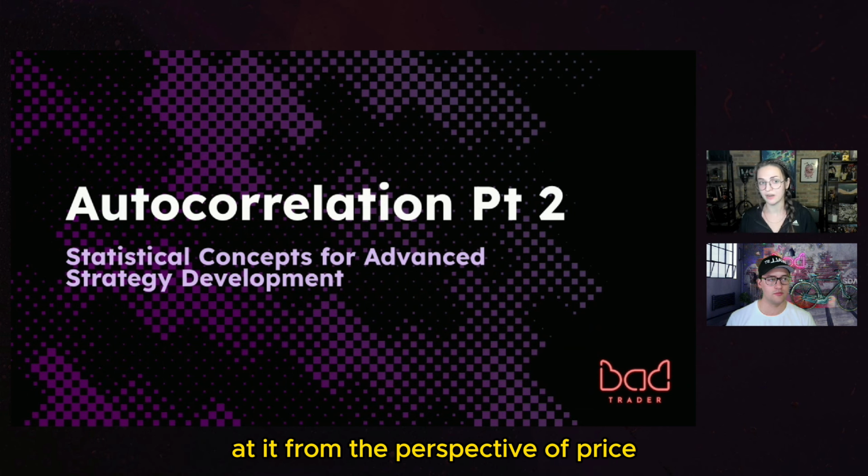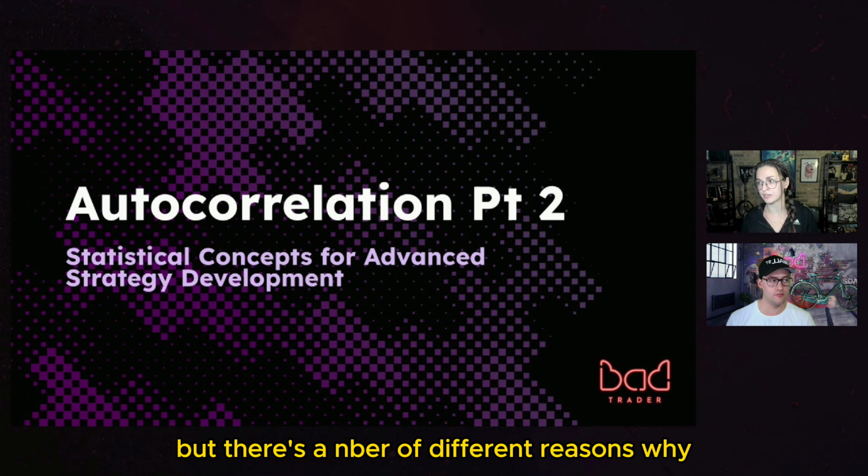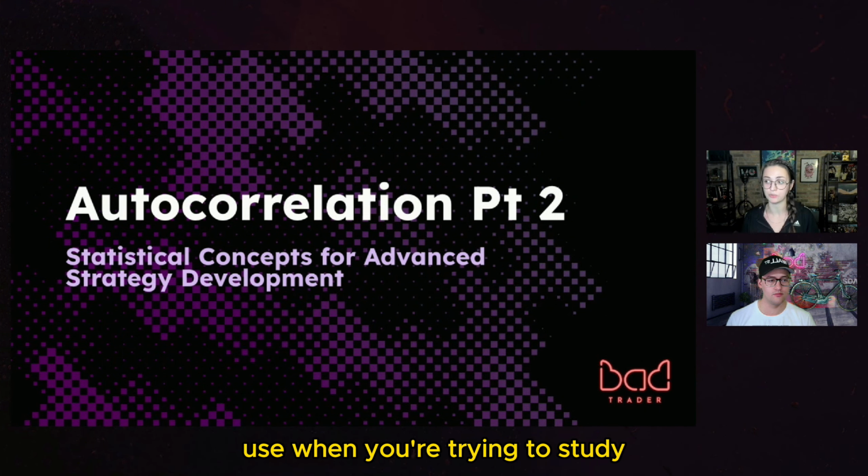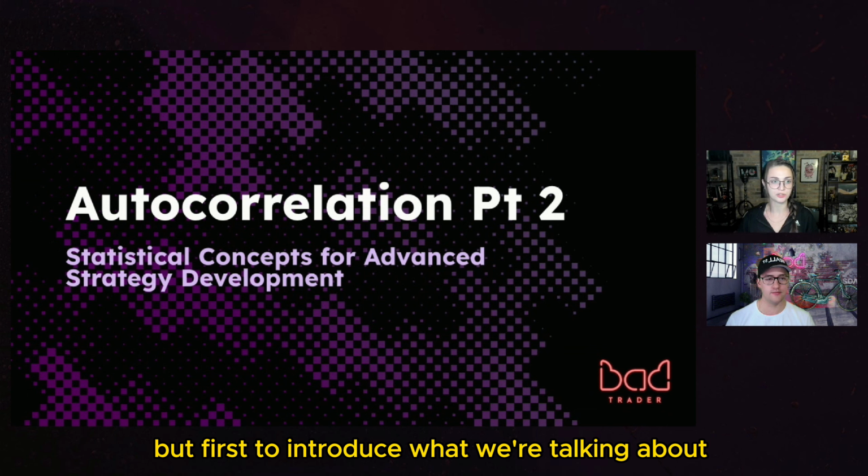I wanted to point this out: last week we were looking at it from the perspective of price, but there are a number of different reasons why returns are really what you would want to use when you're trying to study something like autocorrelation. So that's the context of the example that we're going to be looking at. But first, to introduce what we are talking about.